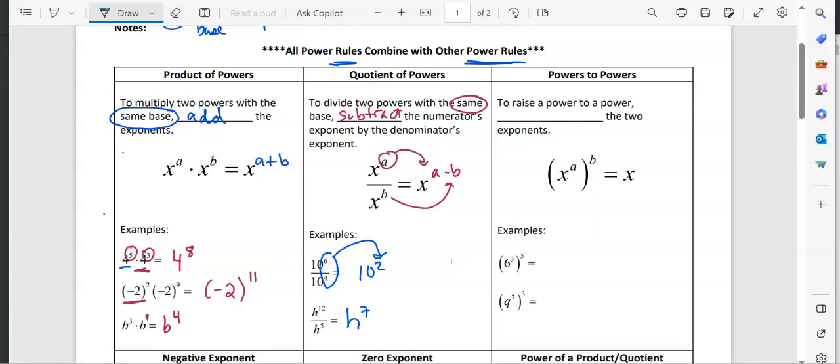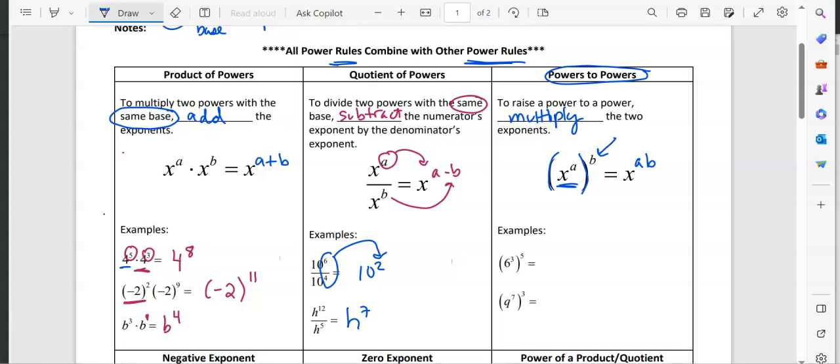And then the last question that I'm going to talk about in this first video, I'm going to break this into 2 videos, is power to a power. So I'm going to start with a power, as you can see here, x to the a, and then I have parentheses around it because now I'm going to have a power as a base, and I'm going to raise it to another power. In this case, our rule is to multiply the 2 exponents together. So x to the a raised to the bth power is x to the ab.